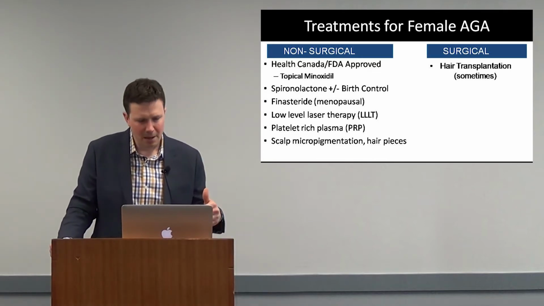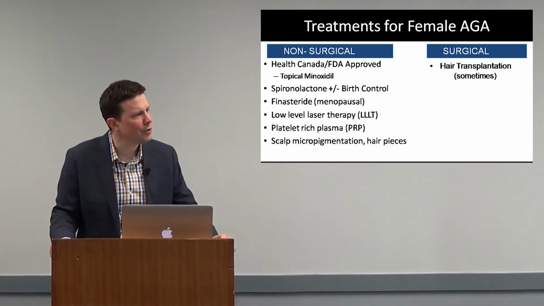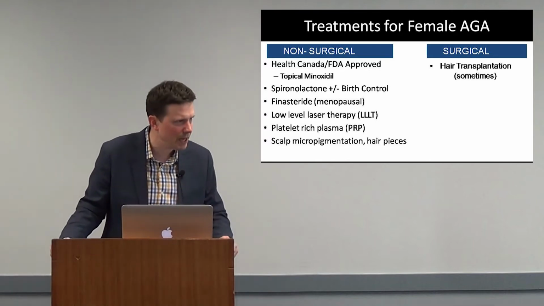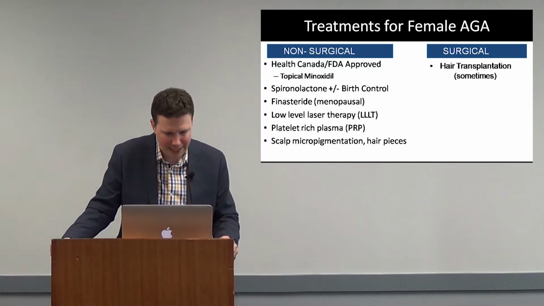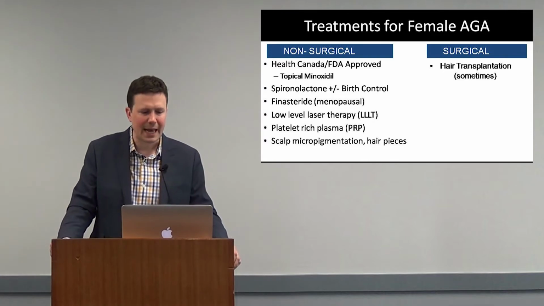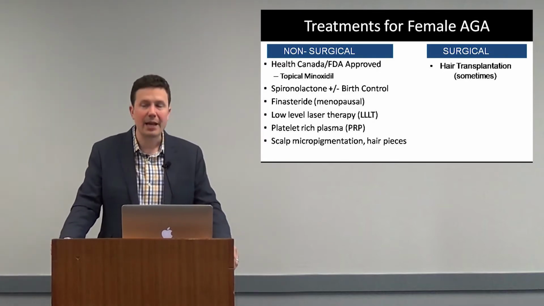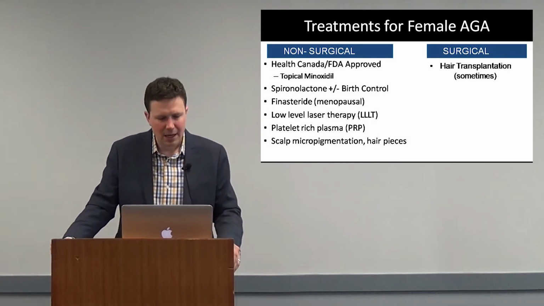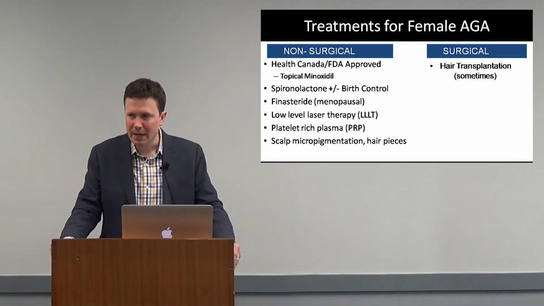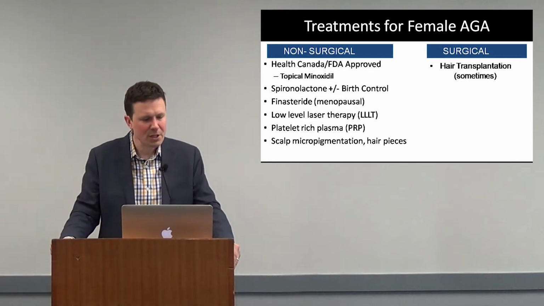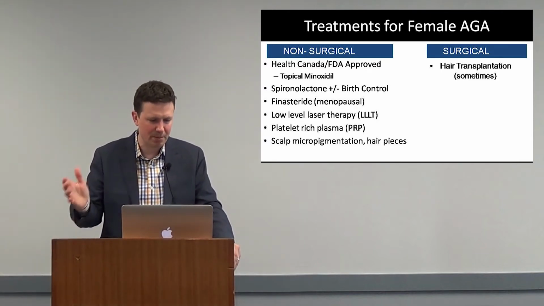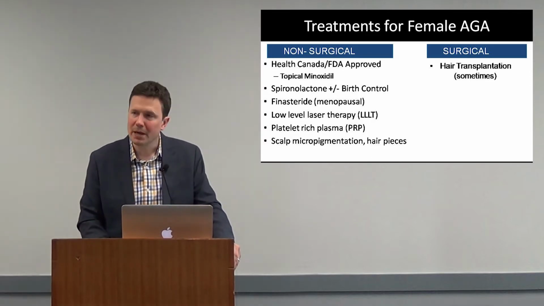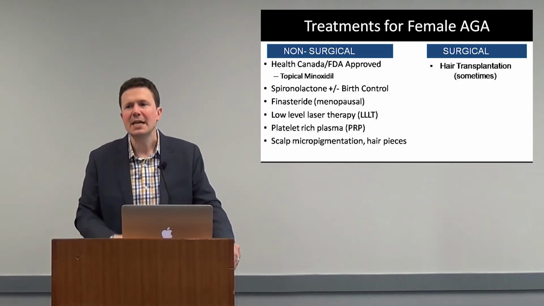It can be combined with a birth control pill, and frequently is combined with a birth control pill, to prevent pregnancy. Spironolactone is class D and can cause birth defects in women using it who would become pregnant. So it's very important to counsel your patients about not becoming pregnant while on spironolactone.